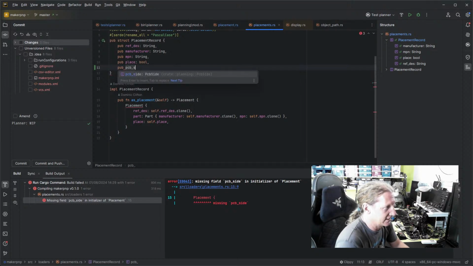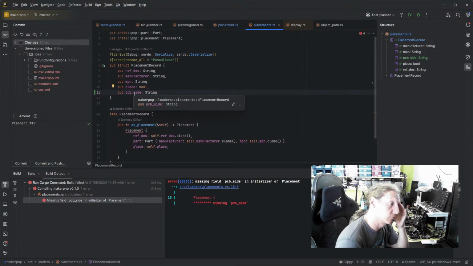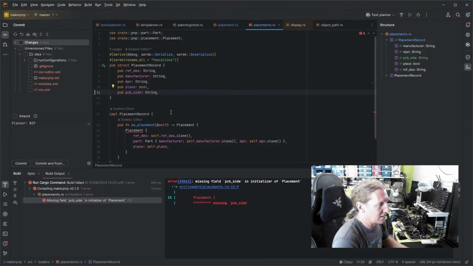Right, PCB side, which is going to be a string. I mean, we assume it's going to be a string. Maybe it's not going to be a string.